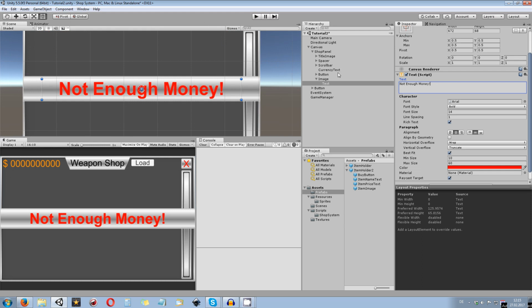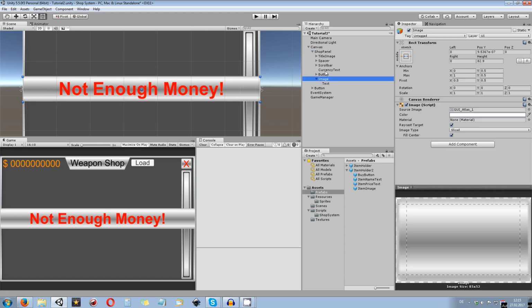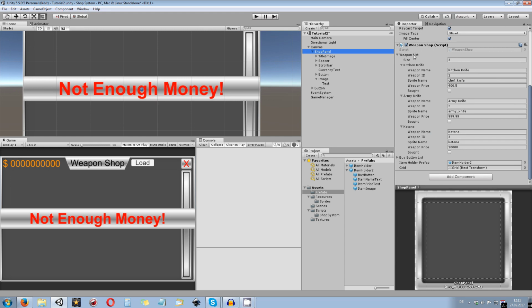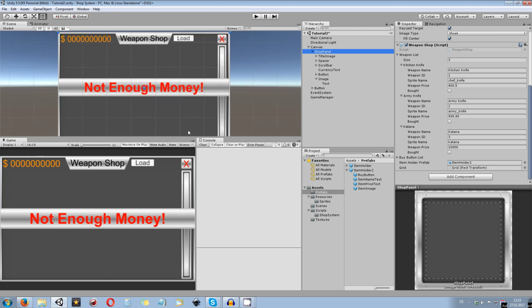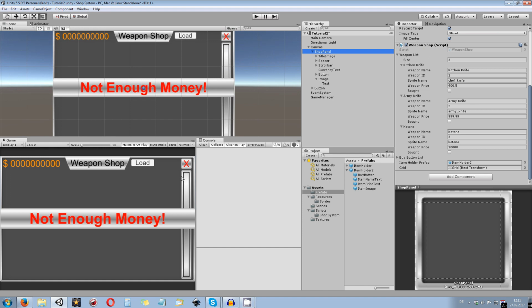And how can we do that? Well, at first, since this image now is part of the shop panel, we can take and use the complete weapon shop itself and create some small function in there which is taking care of the timing for us. And we can also place any effects directly on it. Also, since this is our persistent or kind of static game object, we are able to access this from any buy button as well. So when we are pressing on a buy button and we get a return of no, you don't have enough money, then we want to activate this one. And I will go over and show you this one right now.